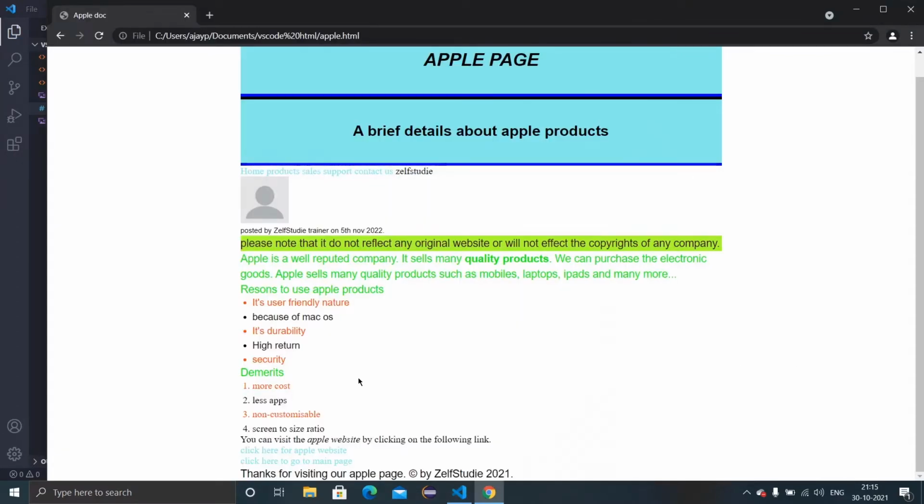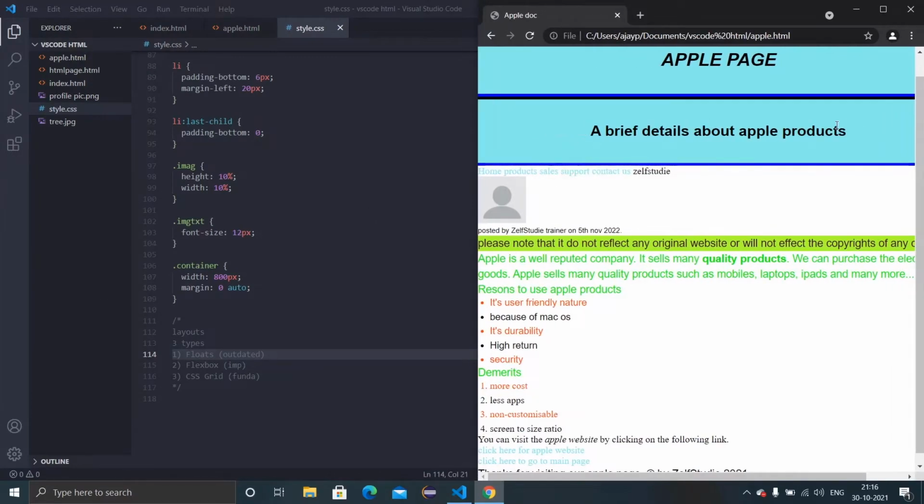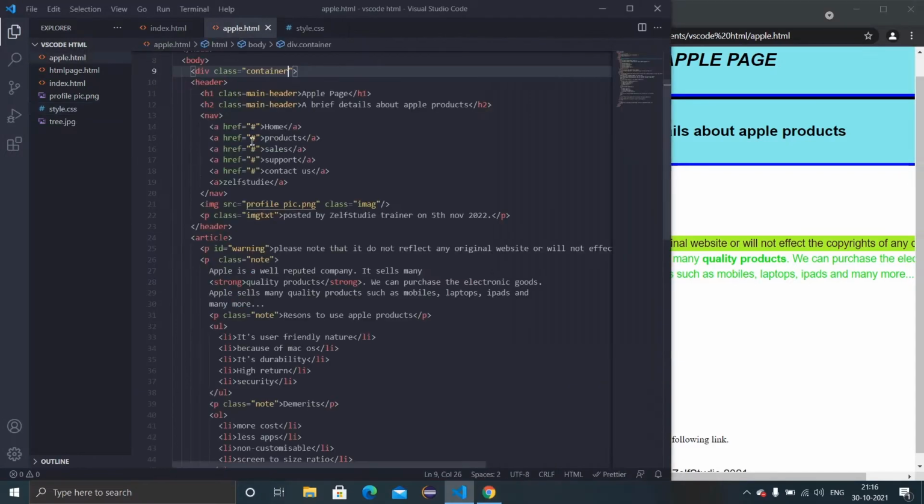Before learning about floats, I'll be adding some extra details in here, and I'm deleting some details here. I want to delete this brief detail about Apple products.